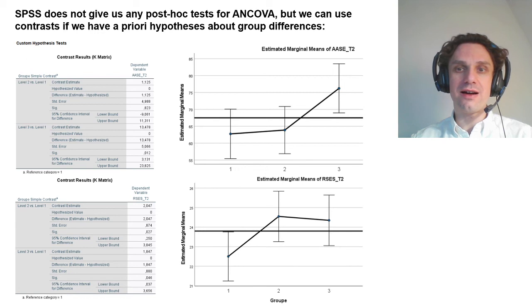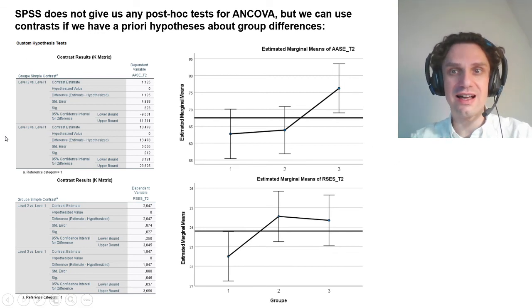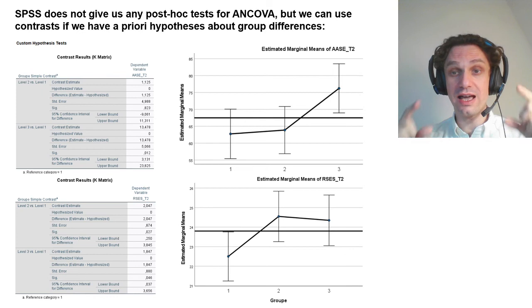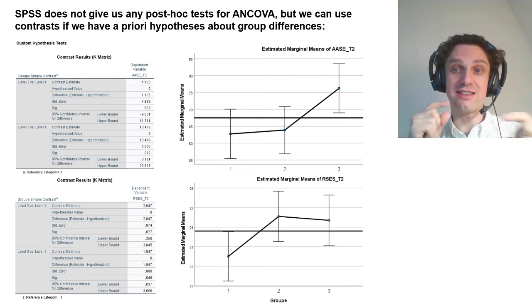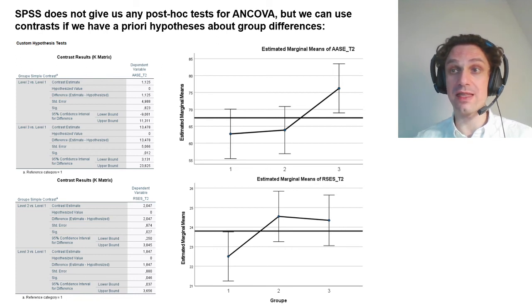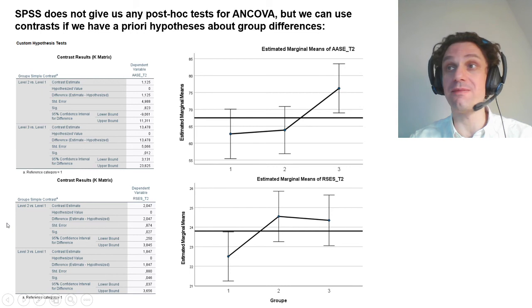However, in principle, if you are very interested in comparing those groups, probably it's better to do this in a regression framework. So then you just include your dependent variable post-test, predictor pre-test score, and dummy variables for groups. And then the effects for dummy variables will reflect differences between the groups. I don't know why in SPSS there are no post hoc tests in ANCOVA. It's a little bit strange because in Jamovi there are some.